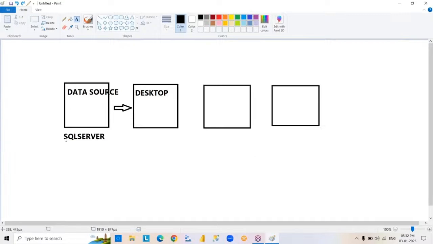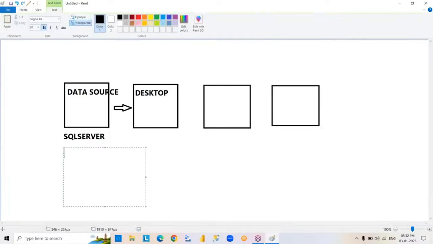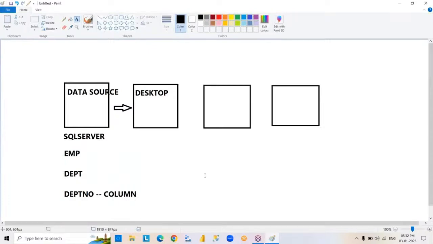Here, suppose you have an employee table and a department table, with common data, the department number as the common column.